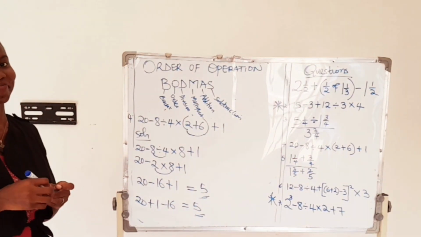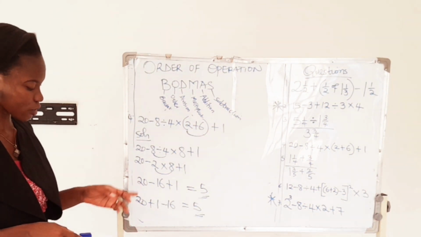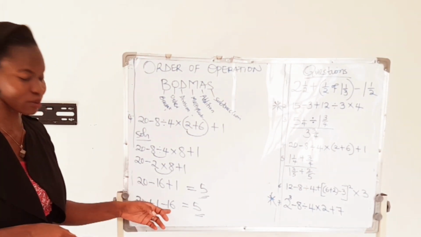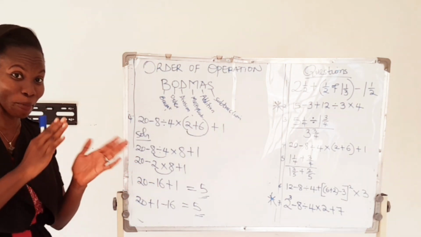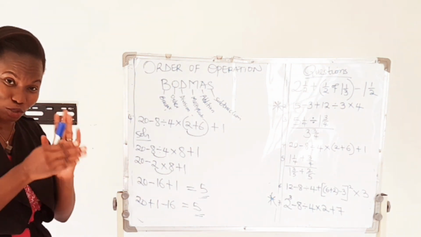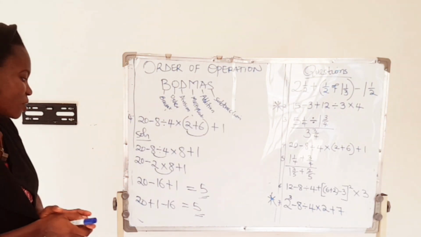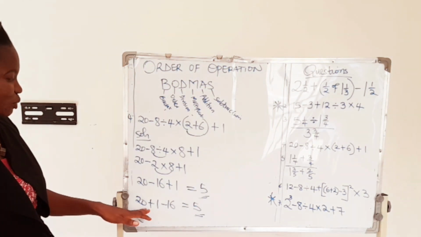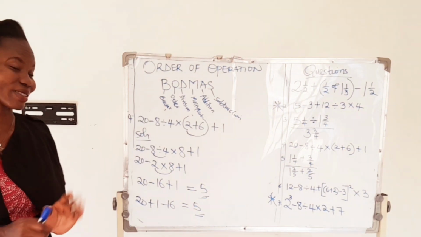Is that understood? Alright. It's always good to arrange it like this. To write the first number, then plus addition comes, then minus goes there. But even if you do it like this, you still get the answer. Though some may have negative. So if you are solving it like this direct, you should take note of the negative number because it can come out as a negative number. Alright, so that's it. Is that understood? Fine, so we use this explanation to answer this number 2 at the side as well.